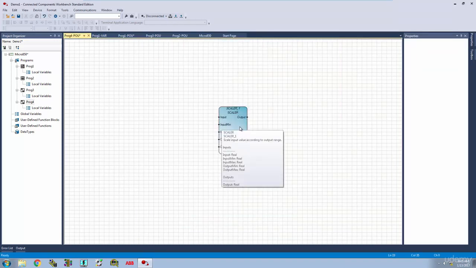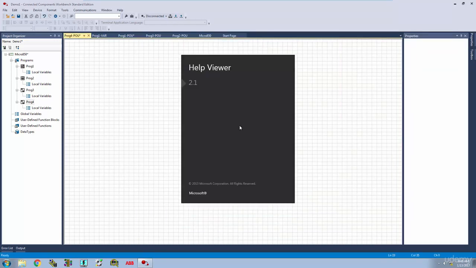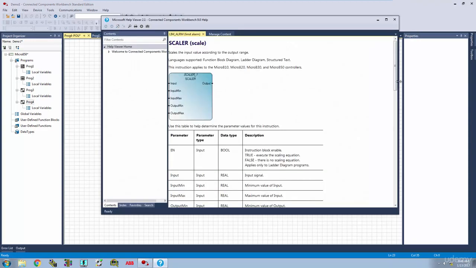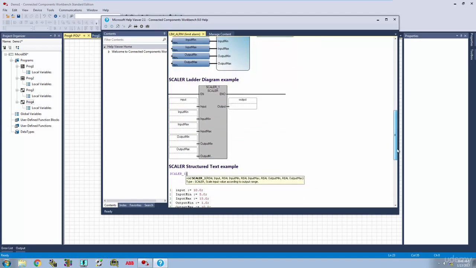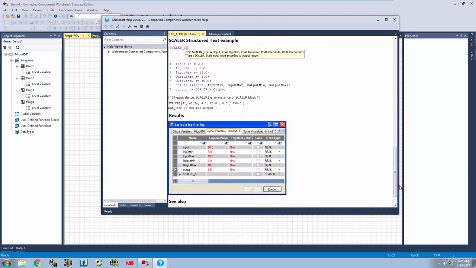And if I create a scalar in here, now I can go into the help menu and I can look and I can see what this thing's got on it. And I can see examples in function block, and if I scroll down far enough, I can see how to set one of these up in structured text. And what's really good is it actually gives you an example right here that shows you how to set the thing up. Now, what would be even more useful is if you could copy this and paste it into your program, but unfortunately they've decided that that would just be a little bit too easy and they don't want you to do that. So you would have to manually type all of that out, but it's there.